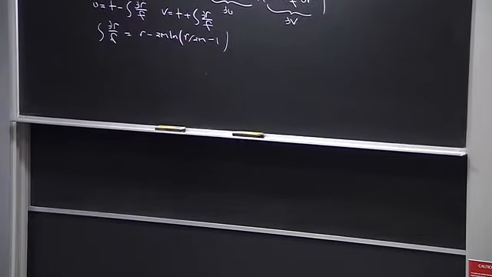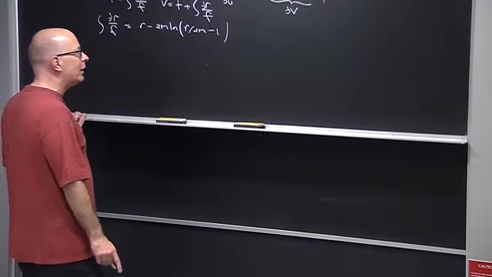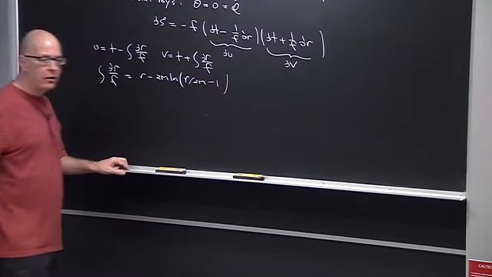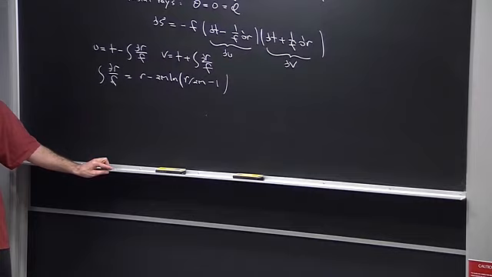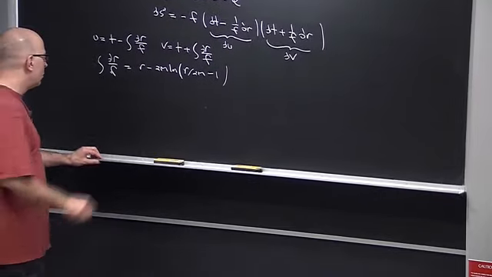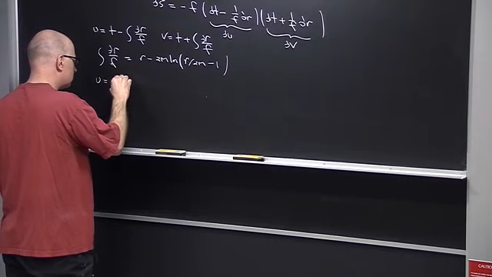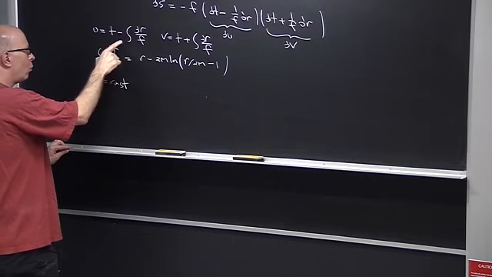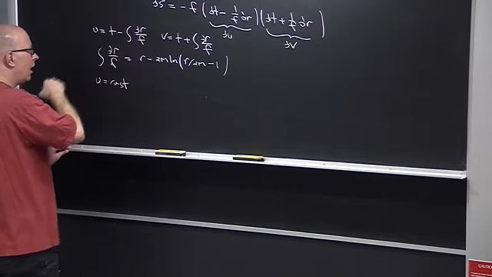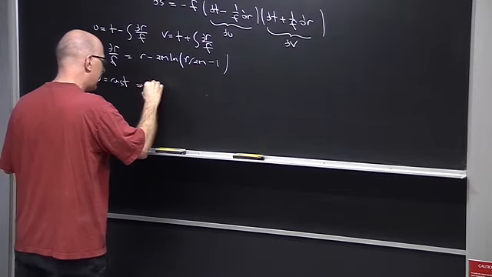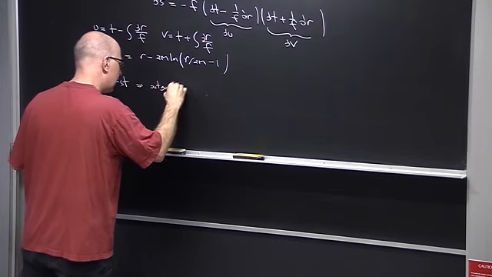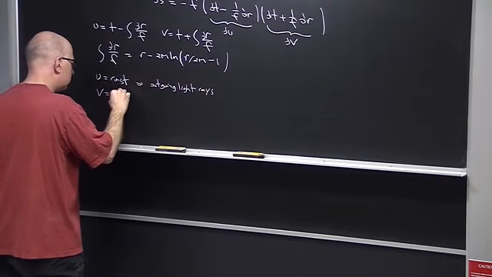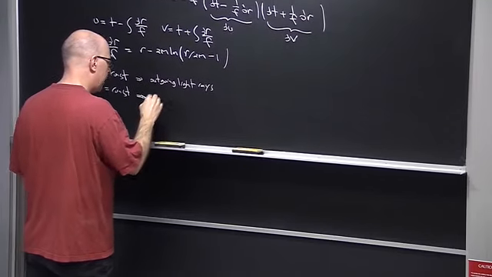What we have at this stage is the statement that we get light rays when u is constant, so that du is 0, or when v is constant, or dv is 0. So u equal constant corresponds, in the old coordinates, to t increasing with r, so those correspond to outgoing light rays. And v equal constant corresponds to incoming light rays.